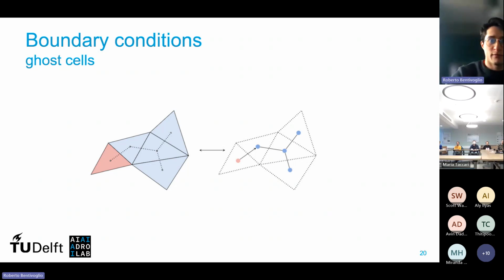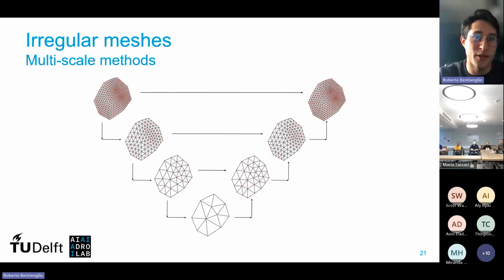To deal with irregular meshes and time-varying boundary conditions, we also improved the model by going to multi-scale methods. I will go fairly fast on this, but the idea is the same as in UNet-based convolutional neural networks. You start from a fine scale on which you run your numerical model, then you progressively pool to coarser meshes, and then you go back to the fine scale.